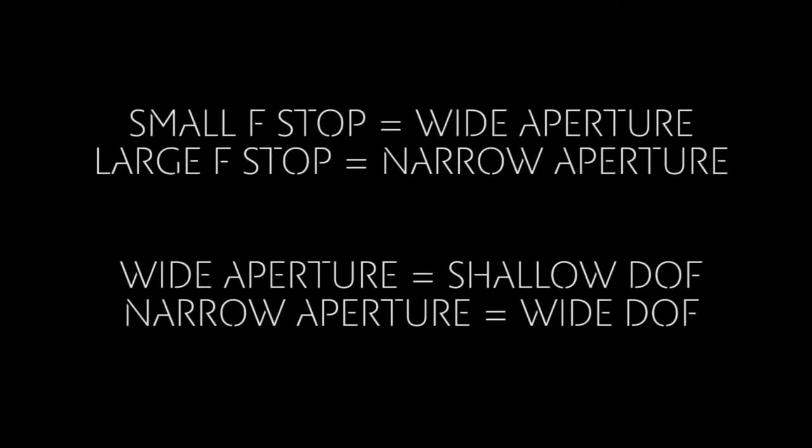As well as altering the amount of light entering the camera, changing the aperture alters the depth of field of the camera. The depth of field is the portion of an image which is in focus. Small f-stop numbers signify a wide aperture. This will result in a shallower depth of field. A higher f-stop number signifies a narrower aperture. This creates a wider depth of field, meaning more of the image is in focus.